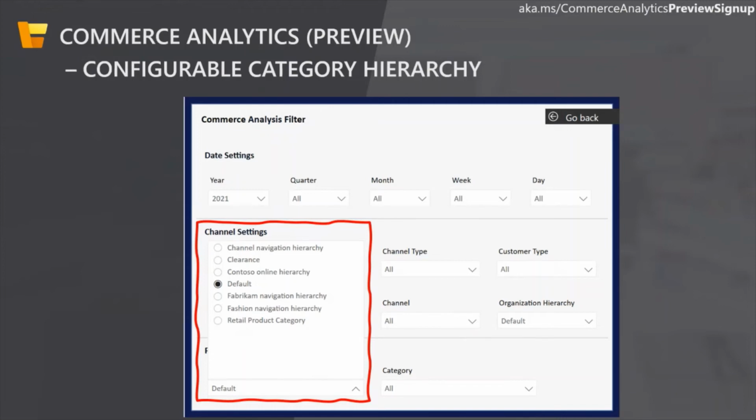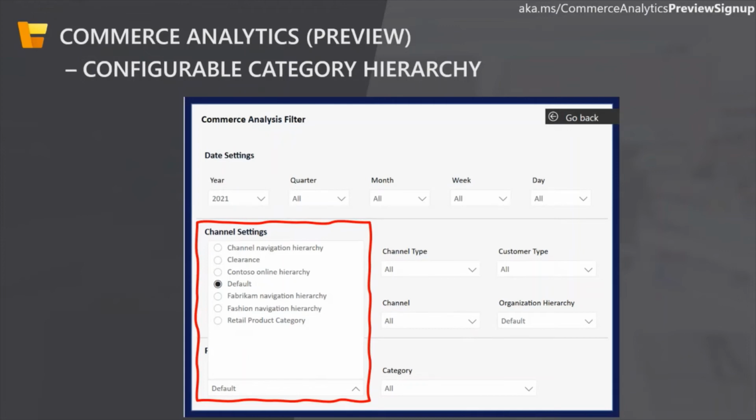You might have a different category hierarchy for your online channel navigation for your customers on your e-commerce website. And you might have a completely different category hierarchy for reporting and analytics. And what we allow you to do, obviously, in the dynamic system is define and configure different types of category hierarchies for different purposes. And so we're funneling that same power into the analytics reports itself.